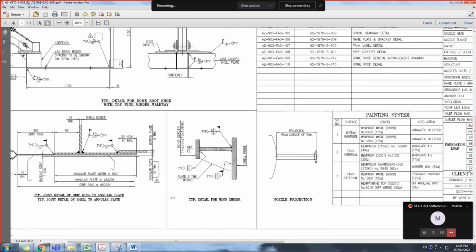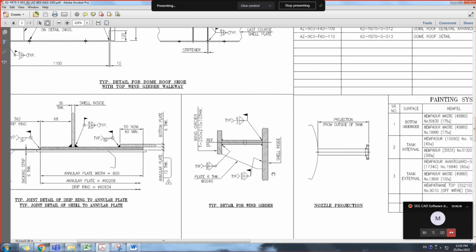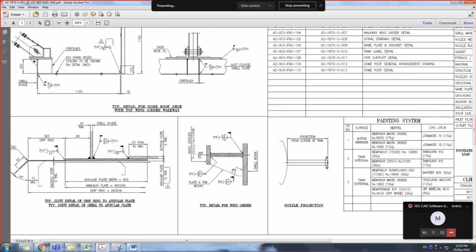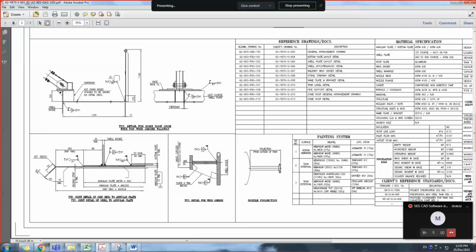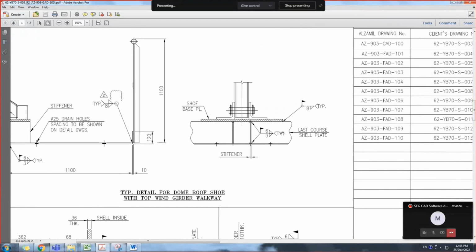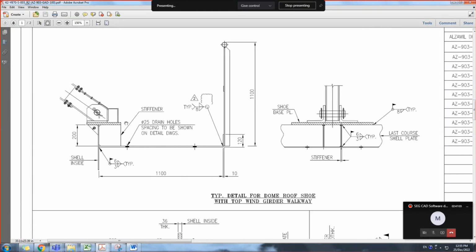Okay, at the back, now you can see there will be a wind girder, 1 or 2 depending on the tank height. So a plate fabricated wind girder, almost 250 by 210. Then we will have kind of shoe plates, almost 500 by 500 plate, width 500, length 500.